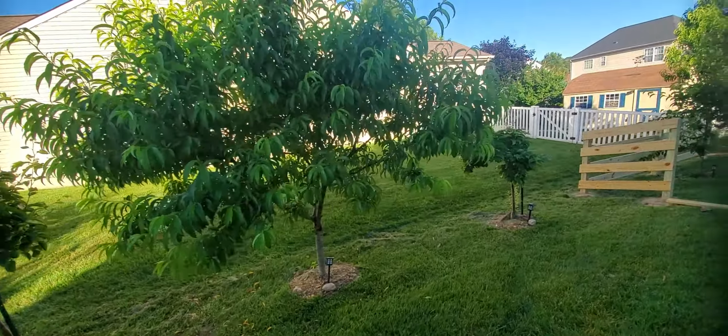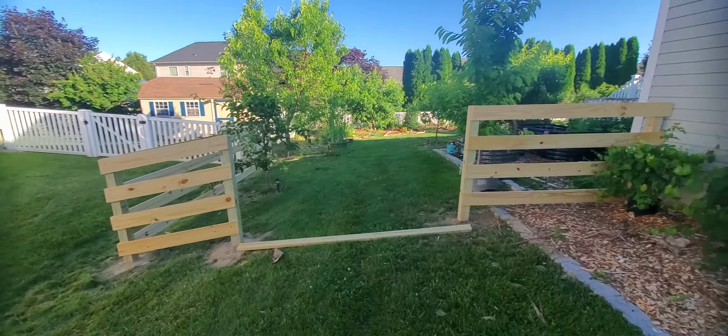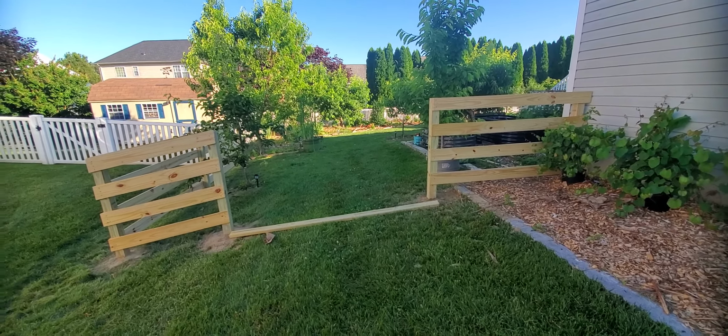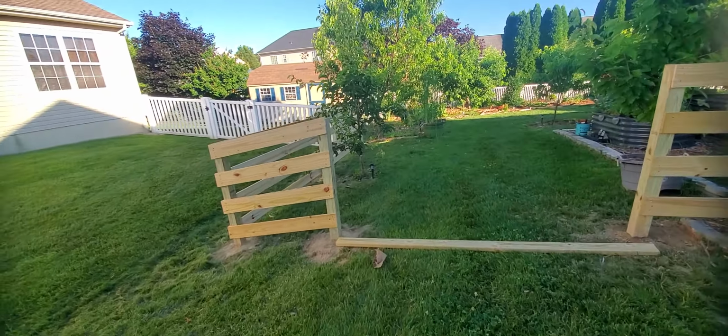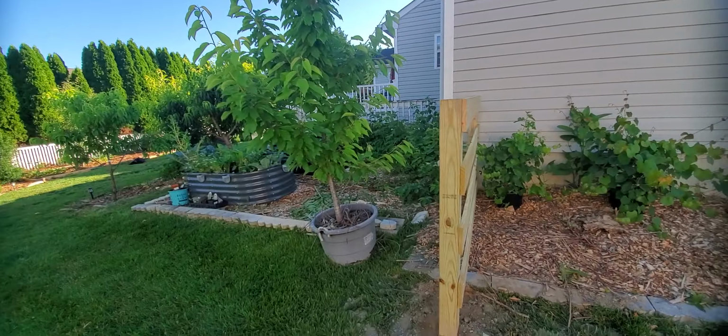So here's that peach tree again. There's another Asian pear tree. And as you can see, the new addition is a fence in the making. So here's the other Asian pear tree. This is a cherry tree in a pot.